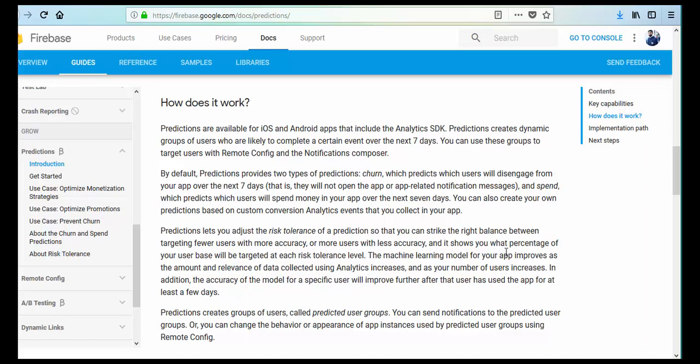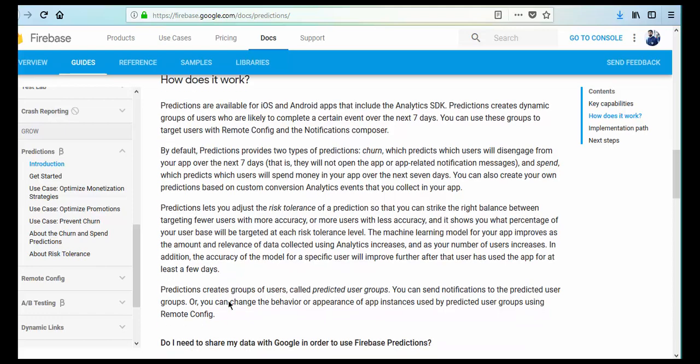The machine learning model of your app improves as the amount and relevance of data collected using Analytics increases and as the number of your users increases. In addition, the accuracy of a model for a specific user will improve further after that user has used the app for at least a few days.